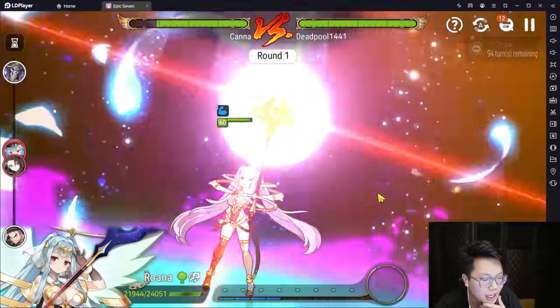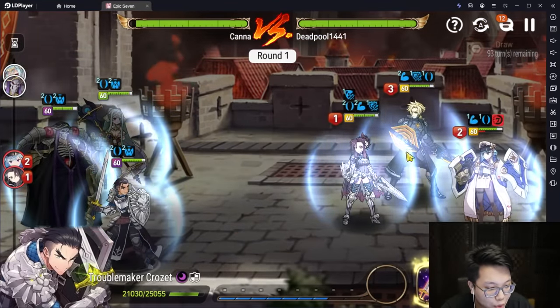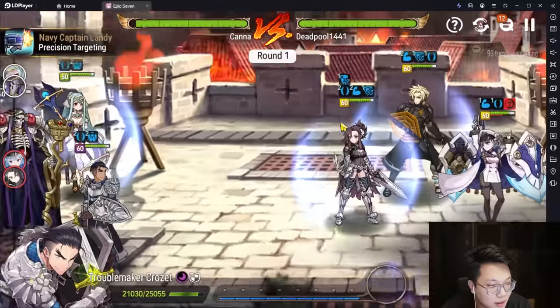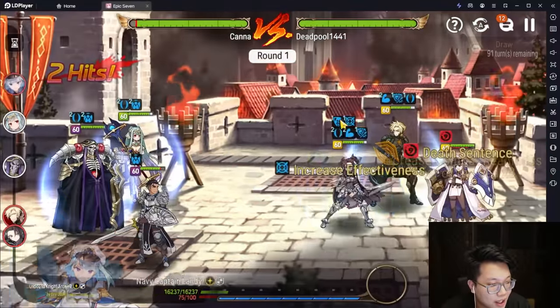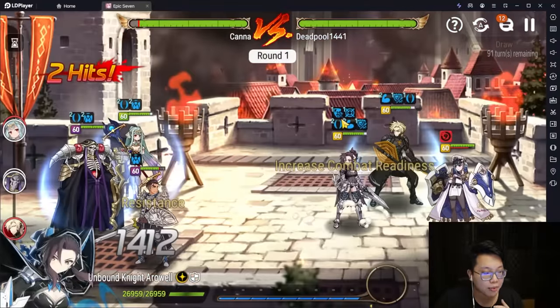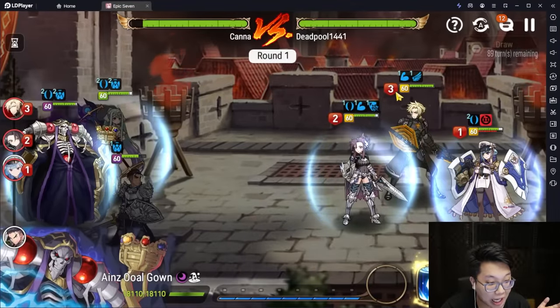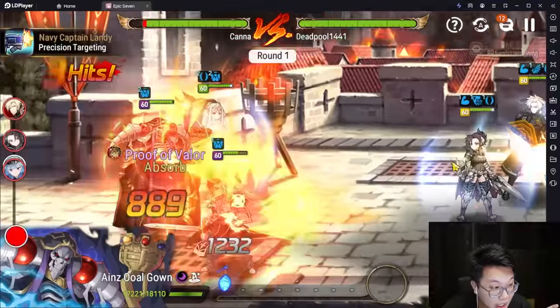Although people say that, well, if you use a light character, you instantly get one shot. That's not really the point, right? The point here is to see if you can kind of get away with... Uh-oh. Wait. Oh, that wasn't good. Okay, the point here is to see if you can get away with one-shotting characters like Navy Captain Landy, despite being light, and I think that should be the case here right now. She should get one shot.